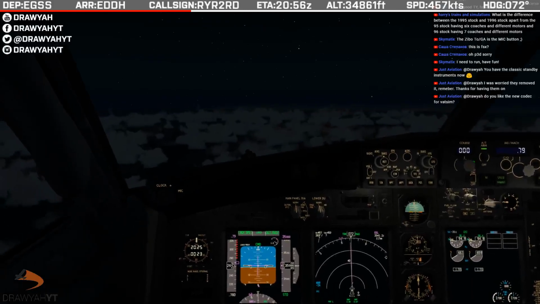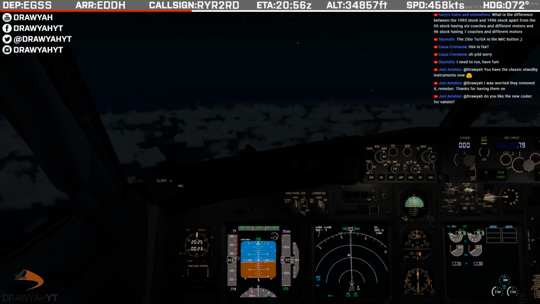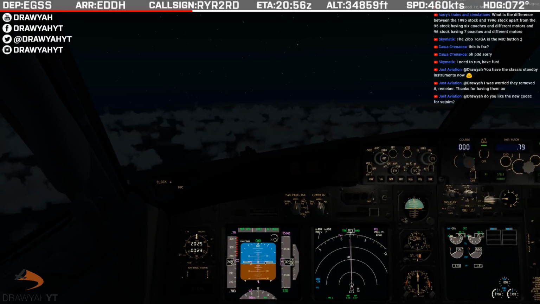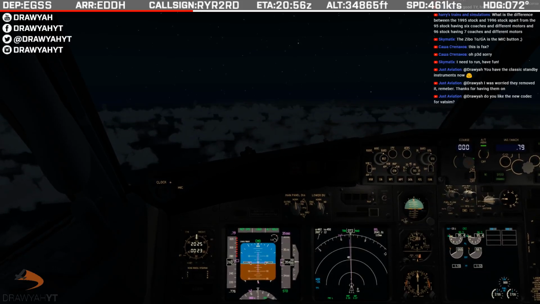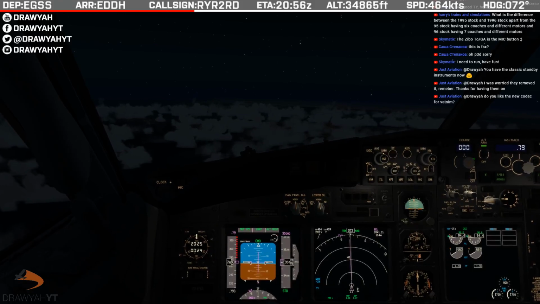November 957 X-ray, Roger, proceed direct to Ravlo. Proceeding direct Ravlo, Falcon 957 X-ray. FedEx 684, descend to 3,000 feet, QNH 999 hectopascal. Descent, flight level 30.